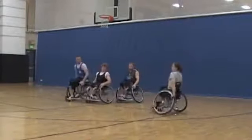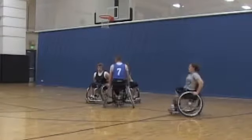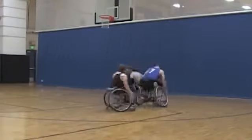There's the ball. When we do this in fast motion, as I ball fake over to Jen and Ryan makes this hard jump, we see that it turns right into a seal.